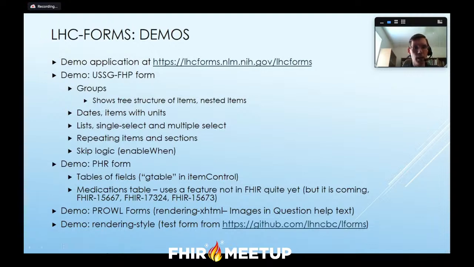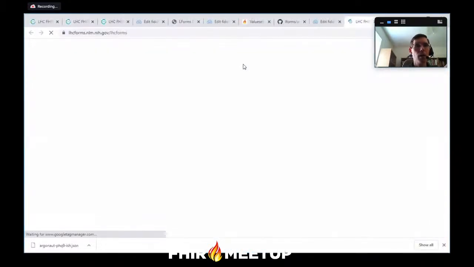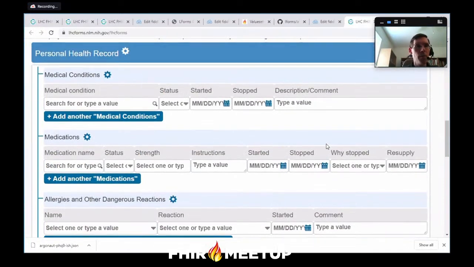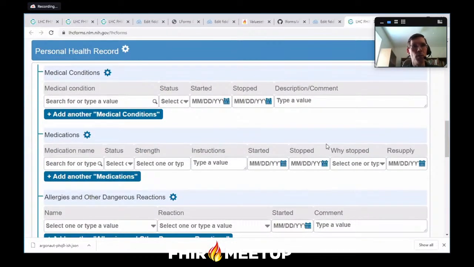Okay, let me get to the PHR form and I'll try to show that one quickly. Lost my mouse, there we go. So here's the LHC-Forms rendering. We have sample forms at the top, and I just picked the personal health record.